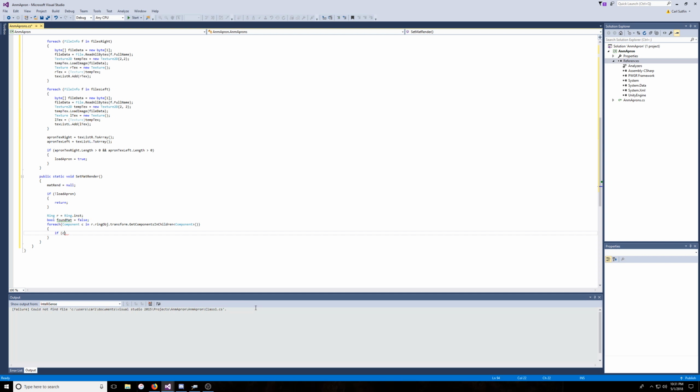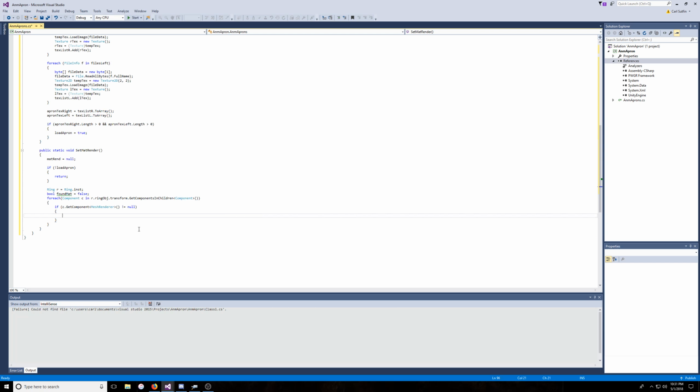If the component doesn't have a renderer file, so if c.get component, and you need mesh renderer here, does not equal null. So if the component has a mesh renderer, then we're going to do stuff to it. If it doesn't have a renderer, it won't do anything. It'll just go to the next component.